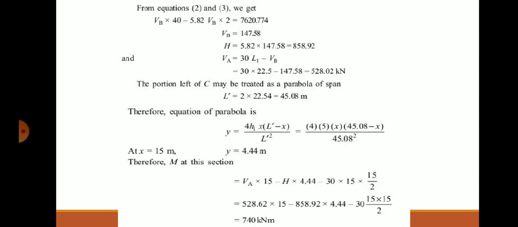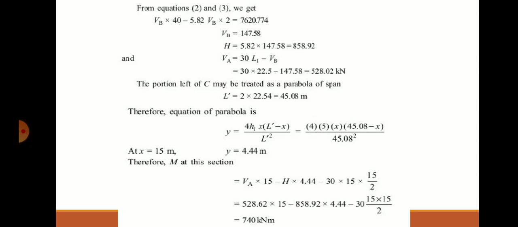So, what is y at a distance of x is equal to 15 meter? You can find out using the relation. H is 5 meter, x is 15, L dash is 45.08. Because this equation is valid only for a complete parabolic arch, but our arch is not completely symmetric parabolic, it is unsymmetric, one half goes one way and the other half the other way. So, we just want that ordinate. In order to find the distance, we are just treating it as a complete parabola, no loads are considered for this part of the calculation.